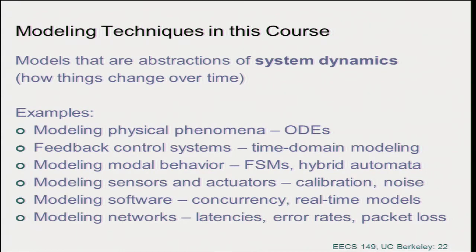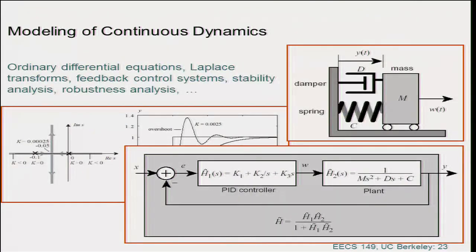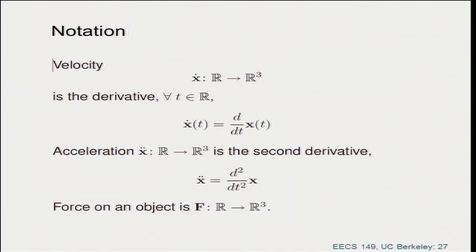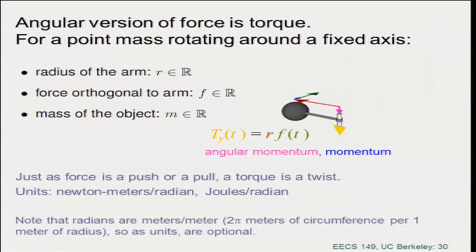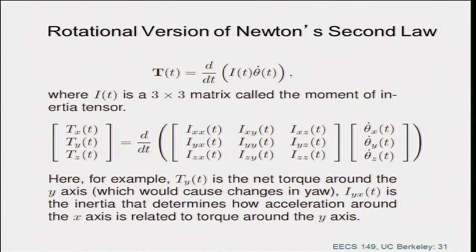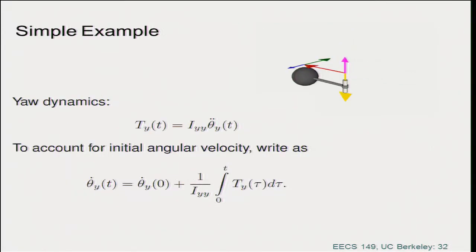And then modeling networks: latencies, error rates, packet loss, all of these kinds of things, which explains that for every layer, for every kind of object that I have, I will have a different model, meaning that I focus on particular issues that are of importance when I use that component. And so these are examples, so I'd rather you read it. The most important thing is simply how you write the equations using ordinary differential equations, how you build torque models, and this one. Anyone of you who has done basic mechanics is able to recover this equation, but the most important thing is the use of this equation, which is for design. And using equations for design means asking the right question to the model and using the right level of abstraction.